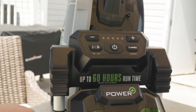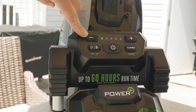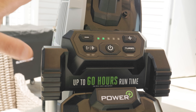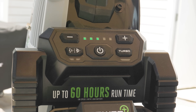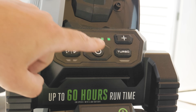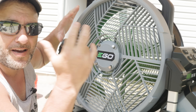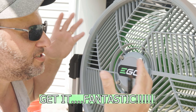Let's go to the control panel. Battery's in, this is your power button — I'll bring it all the way down. It's all digital, so on speed one it's so slow you don't even hear it. We go to number two — regular fan, no misting. Number three, number four, number five, and get ready for it — the turbo button. This thing puts out a crazy amount of air. It's fantastic — it just pushes it right in your face.